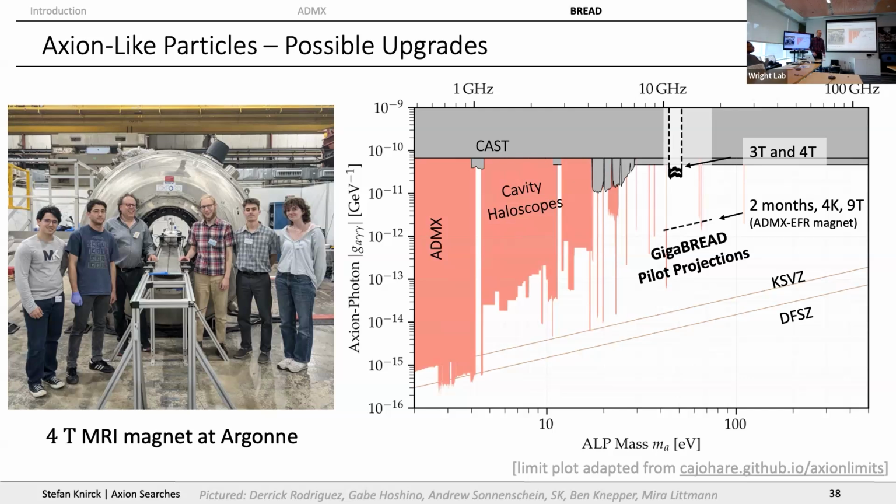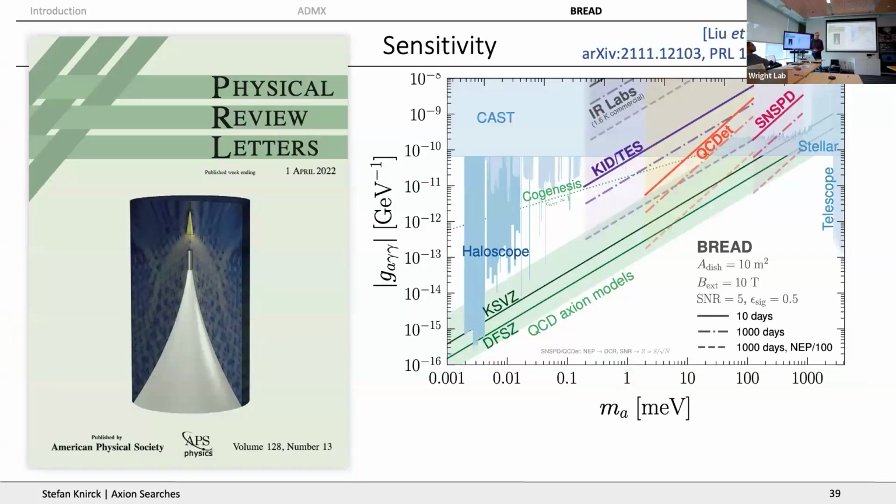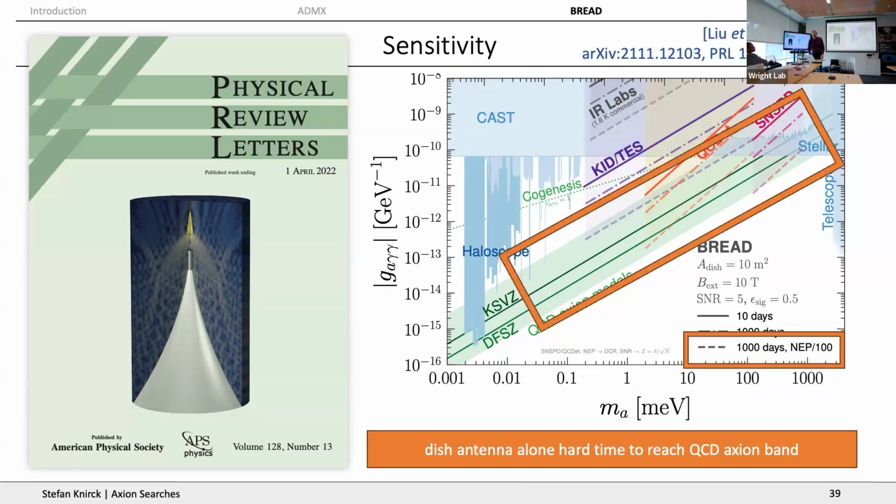But these are just pilot experiments, first R&D. What we really want to do in the long run is we want to do this, right? So let's look carefully at this plot. What did we assume here for these dashed lines? Well, we assumed that these sensors still improve by a factor of 100 in terms of noise equivalent power in the next couple of years, which is not crazy. But it also means that for the single photon counters, their dark count rates have to improve by 4 orders of magnitude. So depending on the sensor, this could be optimistic.